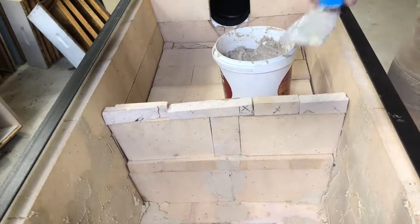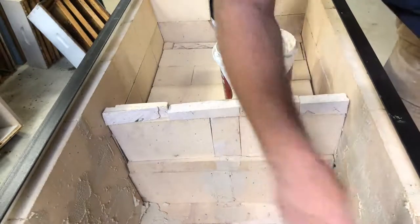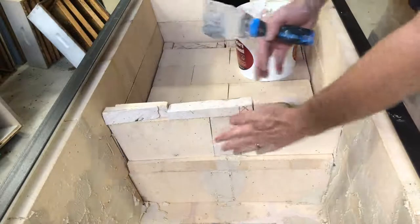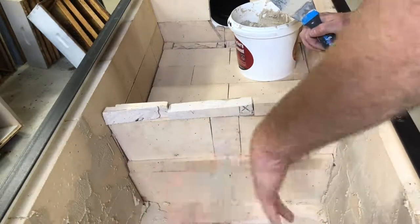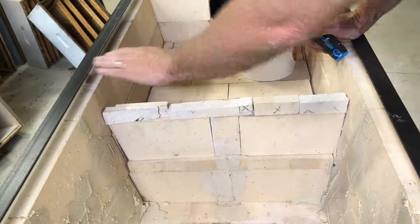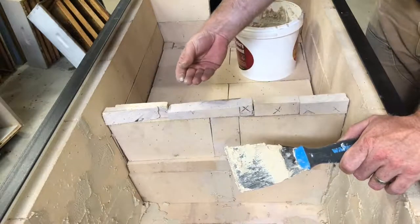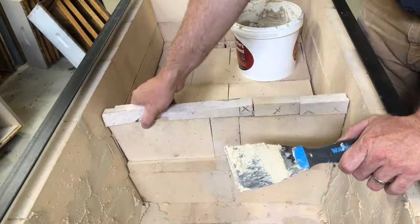One thing I don't think I covered in my earlier video about how I bricked it was this flame wall. Doing some internet researching on this topic, a lot of places — both professional and amateur — had this flame wall. What it's designed to do: your primary fire and wood will be here, and this will force the flames to come up. The pan is going to sit on this rail with a gasket. It's about three inches from the top of these bricks to the bottom of the pan, so that forces the flame to come up and hit the bottom of the pan before it goes out the flue.